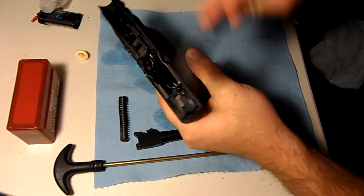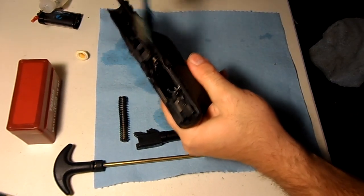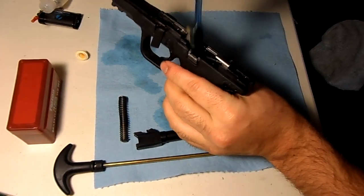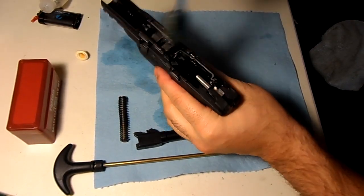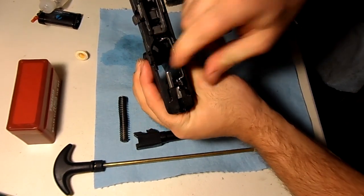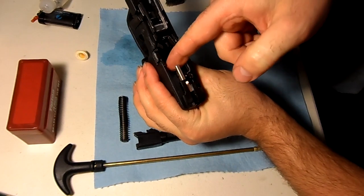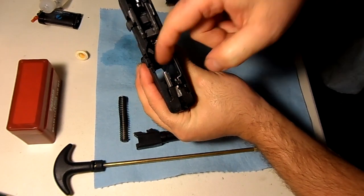You know, the slide rails here, you can see a little gunk in there. Try to get that. Good. And try and get some of the trigger bar. Oh, and by the way, that takedown lever, here it is. Actually, this is the mag catch safety, so this gun won't fire without a magazine in it.